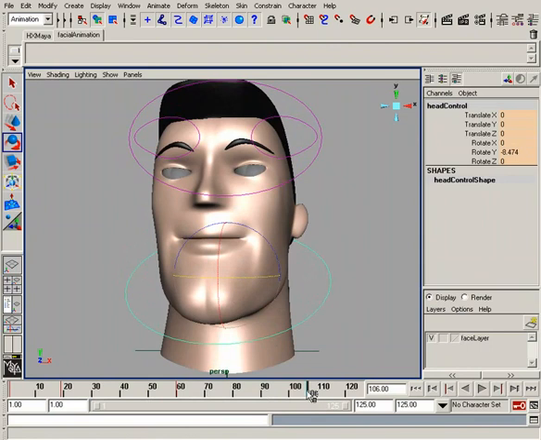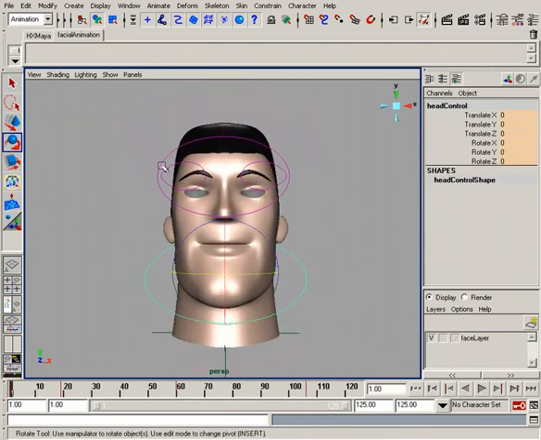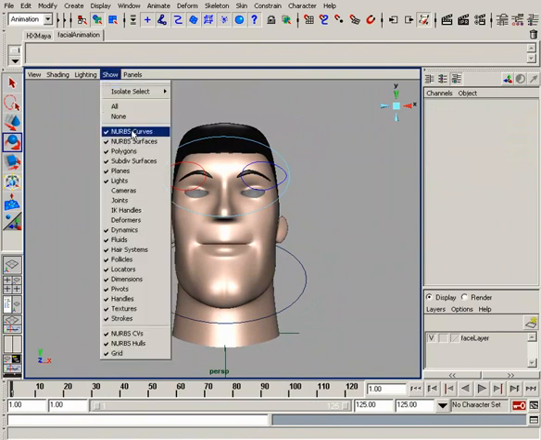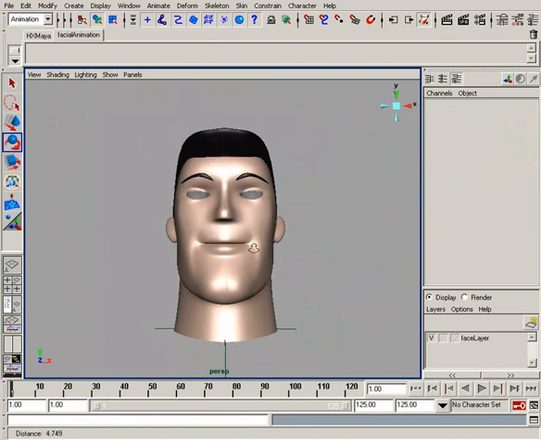Alright, so once we've had these extreme poses placed, what we can do now is a play blast to see the timing. The play blast will help us to see more accurately how our animation is moving. So we definitely want to do those play blasts. We don't want to rely on how our animation is looking in our workspace all the time. So let's now hide our NURBS curve so we can just focus on our character's head. Just focus on that movement, and we'll go to Window.